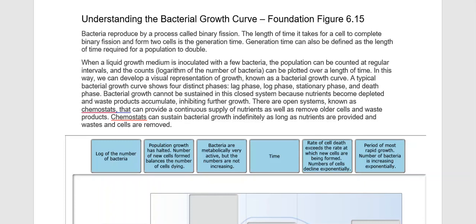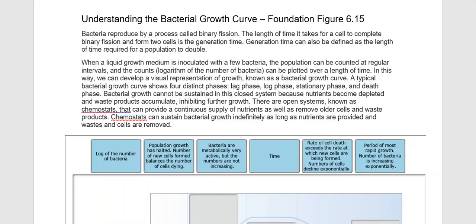So in this bacterial growth curve, we have this phase at the very beginning where the number of cells isn't really rapidly increasing in the population. They're kind of metabolically getting used to the nutrients that are in the environment, and they're slowly getting their numbers together. So we call that the lag phase. But then once the microorganisms start to exponentially increase, where the population size literally doubles every generation because one cell becomes two cells in binary fission, then we go through what's called a log phase, and that's just exponential or rapid growth of the population.